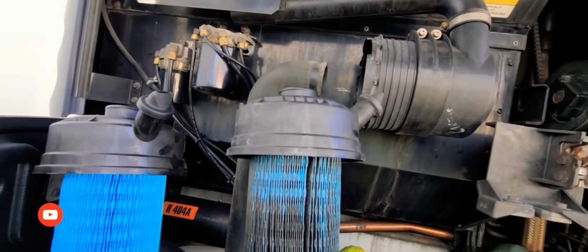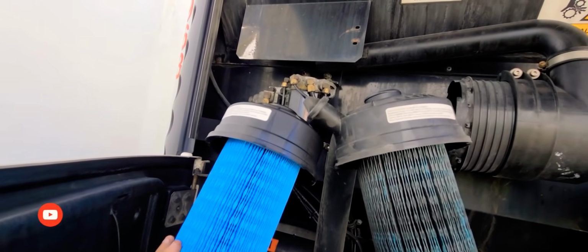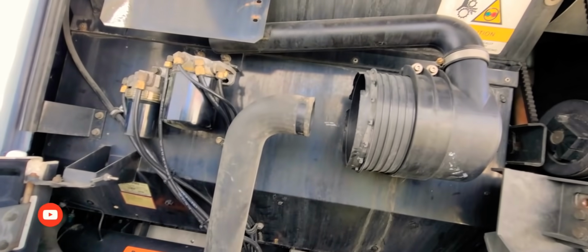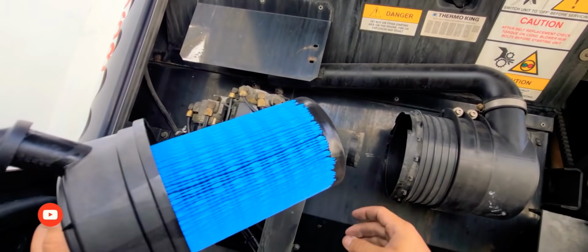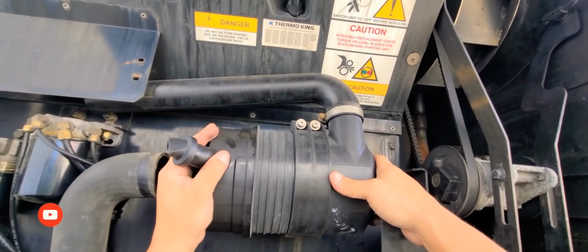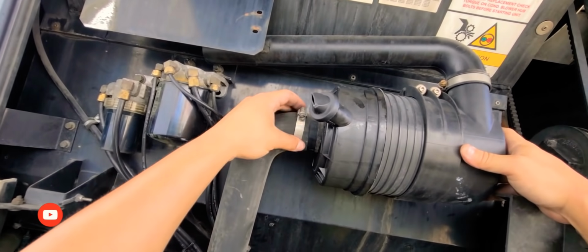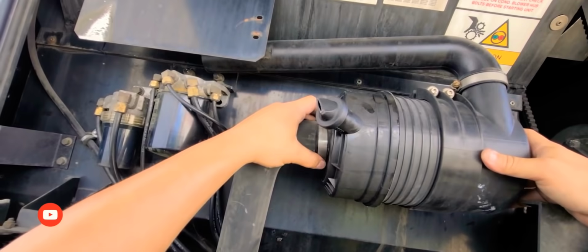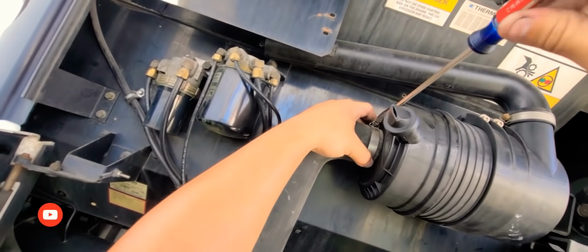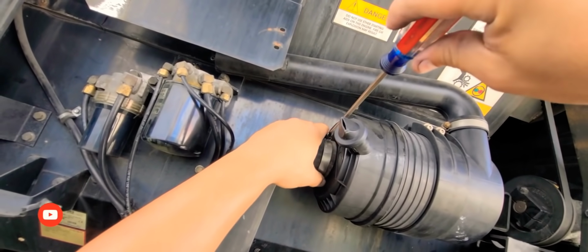Now look at the difference, guys. Look at this. Check this out. Wow. Incredible. Look at this. Oh my God. Slam this sucker in there. Lock it in place. Put this here again. Then you reinstall the clamp. See, simple. Simple, simple, simple.